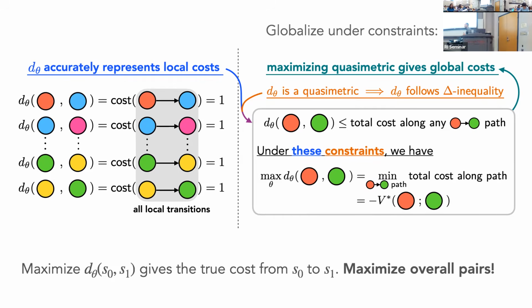Yeah, Deepak. So I have two questions. One is, how are you learning this d theta? Like, is it trained on a data set? Yeah, I'll throw that in the next slide. Okay. Second question is, this property, this equation at the very end, this still holds true for symmetric distance, like L2 distance, right? Yeah. So this is a property which holds true for any distance, be it quasi-symmetric or symmetric. So quasimetrics include metrics. So this is also true for symmetric problems.